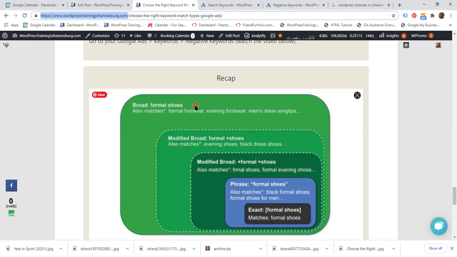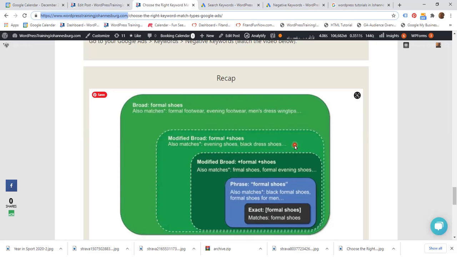Okay. Now I am going to modify my broad match into a broad match modifier by adding a plus sign in front of shoes. So remember now, anyone who does a query, my ad may show if that query contains shoes, such as evening shoes, black dress shoes, and so on and so forth.